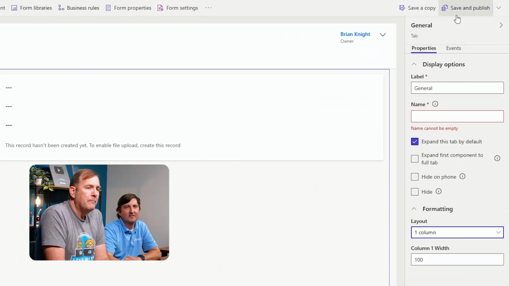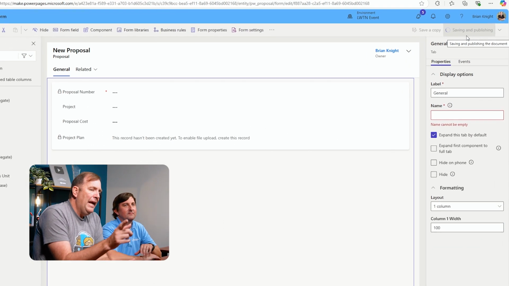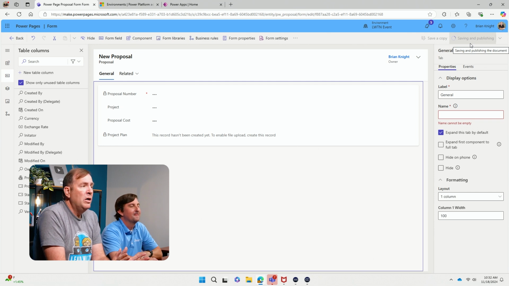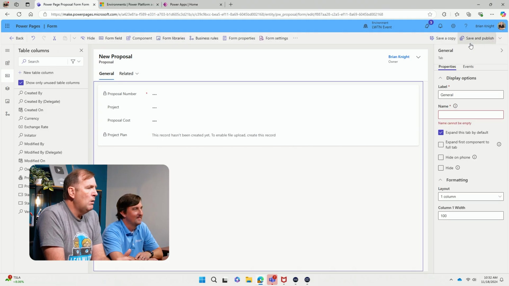Now keep in mind, in a real world scenario we'd normally have a lot more columns. This is just to get you started so you have the muscle memory going here. Let's save and publish that. I like it. So we're going to hit save and publish here. Now, some people are getting errors, including us on the right side. Don't worry about them for the time being. Those matter if you're doing things like JavaScript later, but they're not a worry for this webinar in particular.